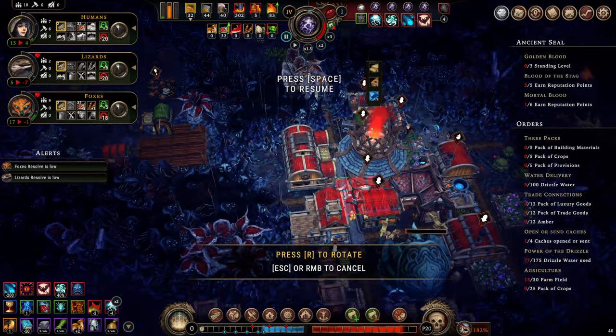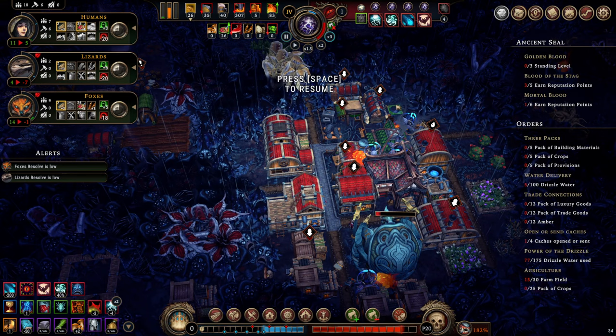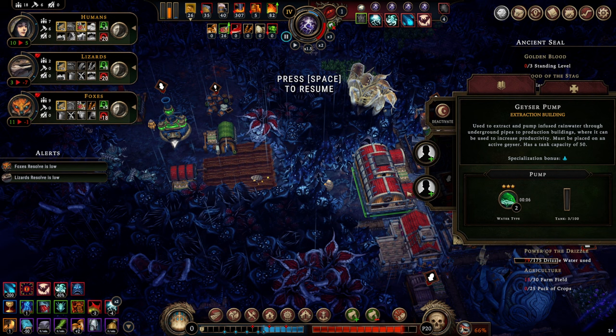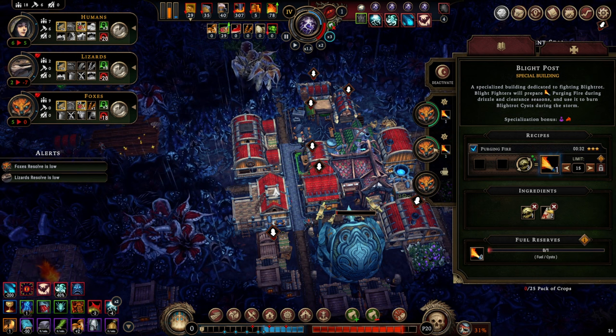Damn it, where can I stick this? Fine, I'll stick you there. I need this, right? How do I get this? Oh my god. Fuel. Light pass? I gotta do something about the lizards. I can't do that right now with the lizards.